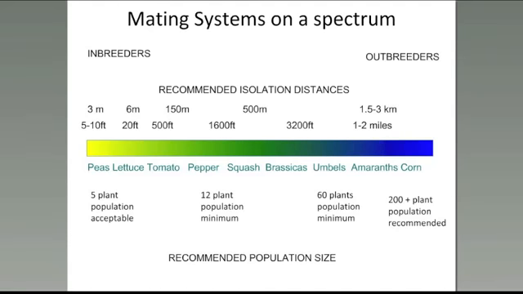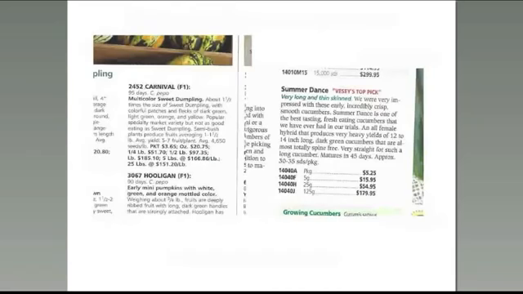So open pollinated are not always labeled as such in the gardening catalog, but hybrids almost always are. They're labeled F1, which means the first generation cross, if you remember high school biology, but sometimes you have to read the description carefully. Like in the one on the left there, it's pretty obvious, it's F1. On the one on the right, you have to go all the way down to the middle of the paragraph. So some of the better gardening catalogs that cater to market gardeners or more technical growers, they're better at it, but others you have to read a bit carefully.